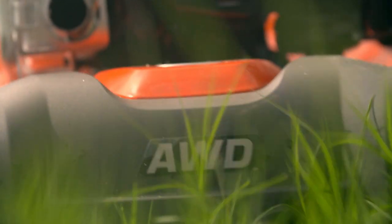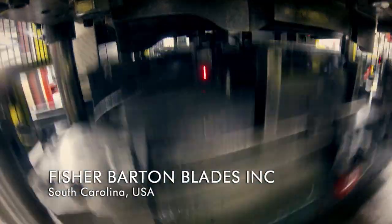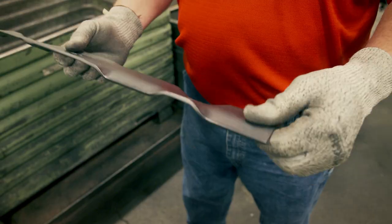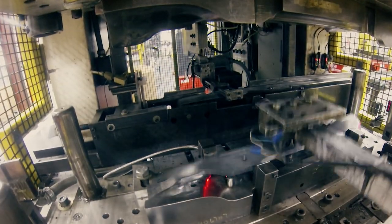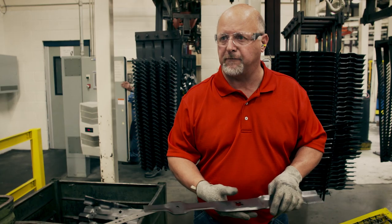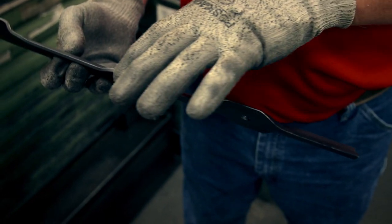A lawnmower's blades don't just cut the grass — they also lift it up and blow it out into a container at the back. Workers give blades a unique shape, the secret to this lift and blow. Chief metal wrangler Monty sculpts every blade. Under 200 tons of pressure — the weight of a passenger plane — special twists are formed at each end. These contours raise the grass up, position it in the path of the razor-sharp blades, suspend it under the deck, and cause the blade to cut it multiple times.